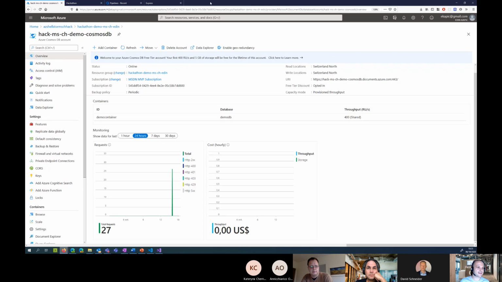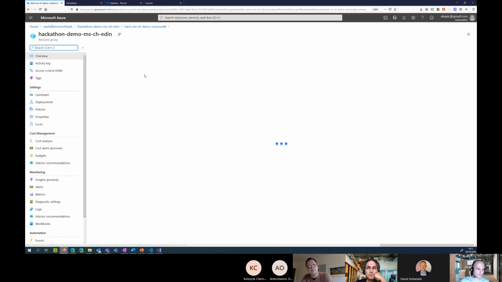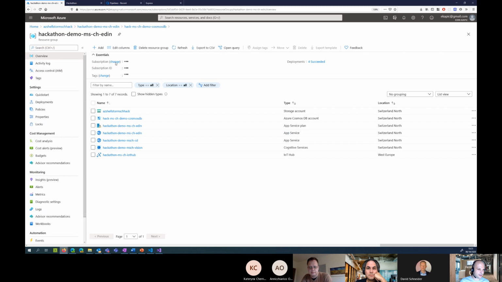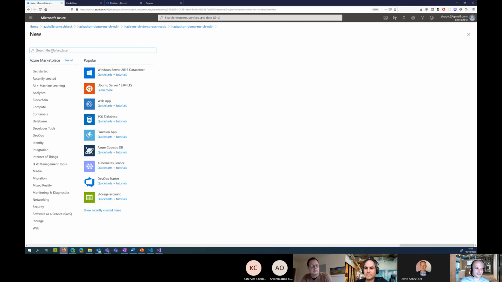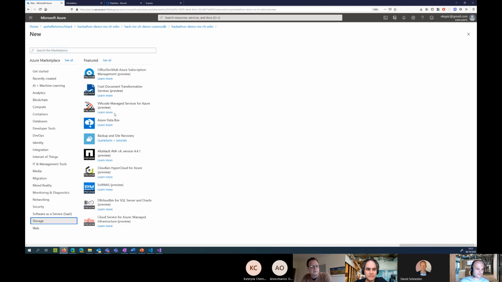If you need something else, as I said, when you add a resource in Azure, you can go to the marketplace, and here you can search all the data storage you need. So for storage, you have Azure Data Box, HyperCloud for Azure, CloudBean, or databases.